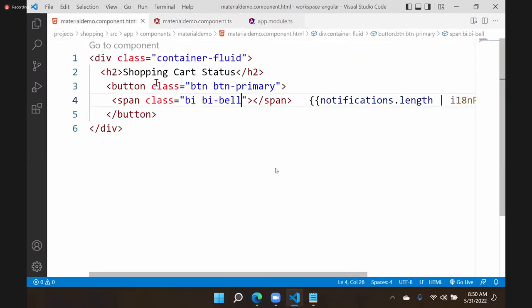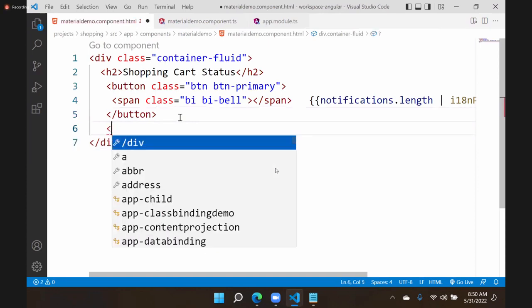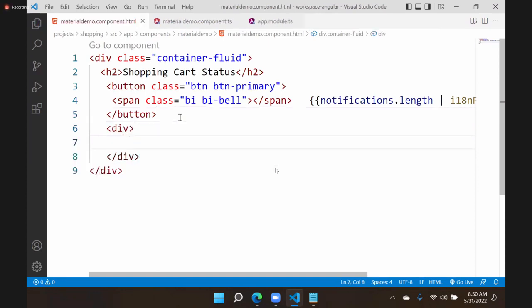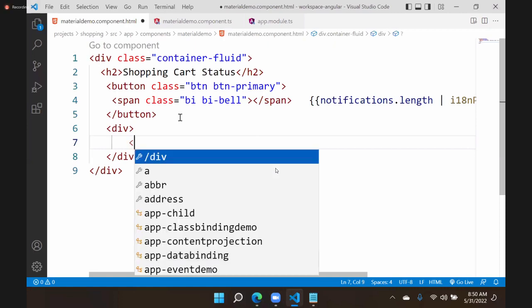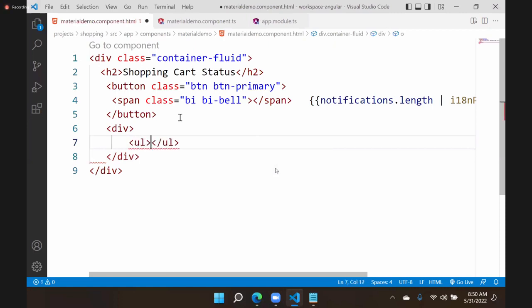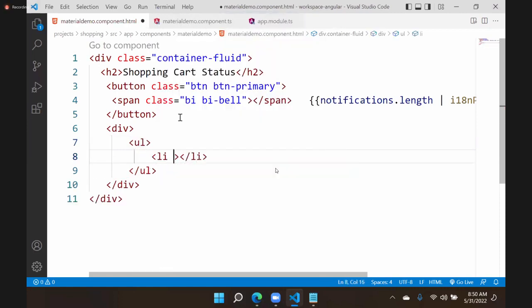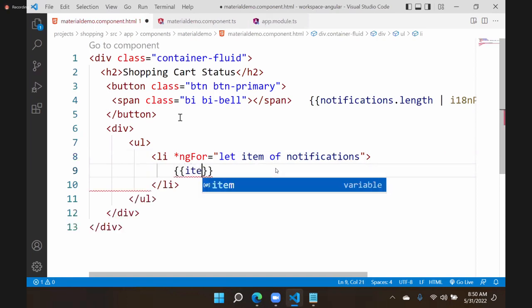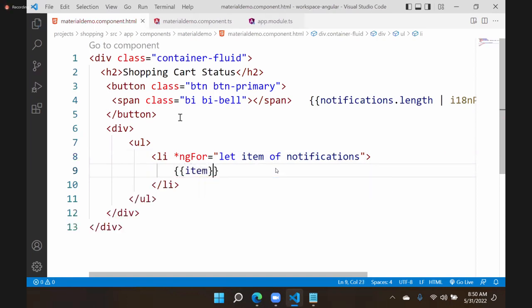So what we have to do is put a container, and this container should display an unordered list, and the list item should use ngFor, let item of notifications. It should get that item and print it.